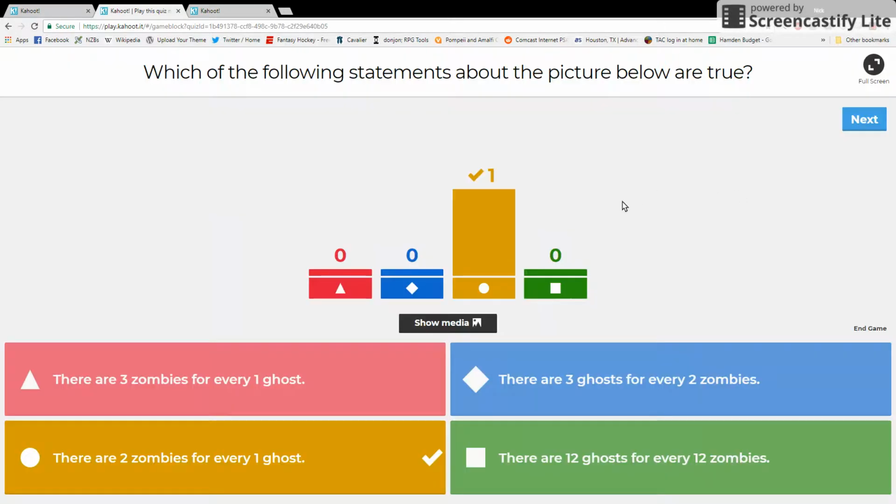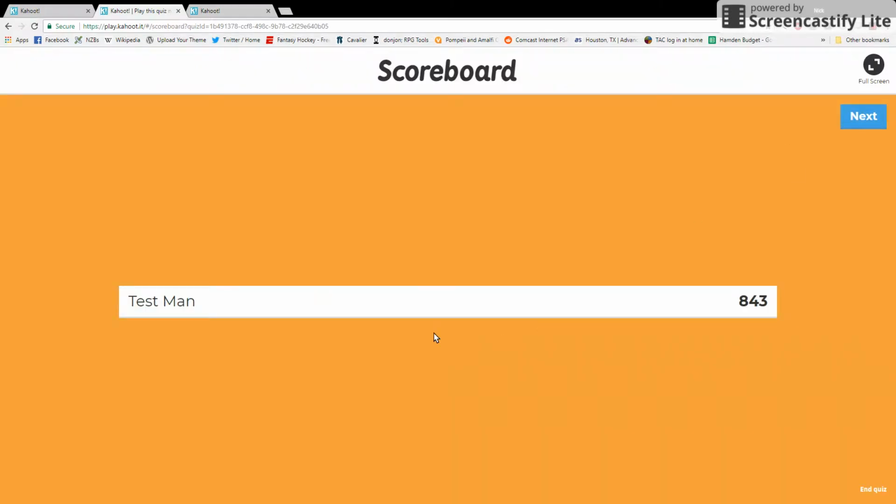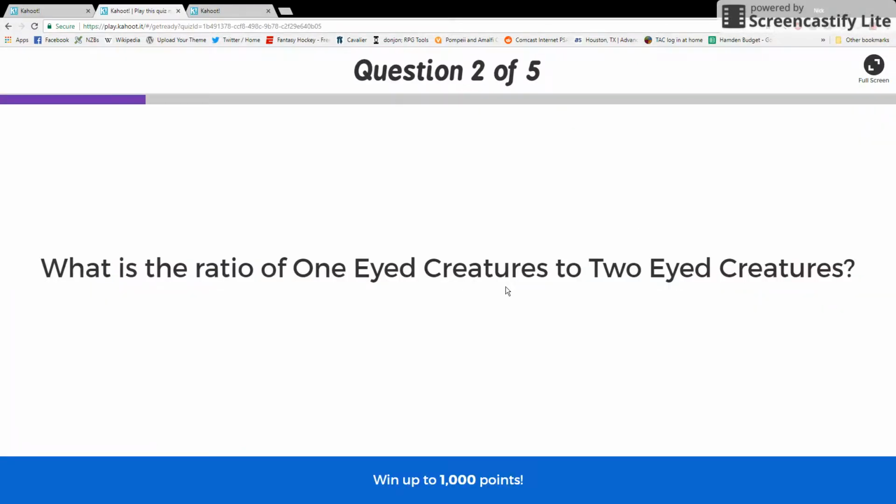You can re-bring up the picture. You can discuss why the other options are wrong. So if I had most of my class get it right except for like one wrong, you might say, oh, someone misclicked. But if a lot of people pick the wrong answer, then it's time to discuss it. And then you can decide to go next, where there'll be an updated screen on how many points the top 5 have and who's in order, and then continue.